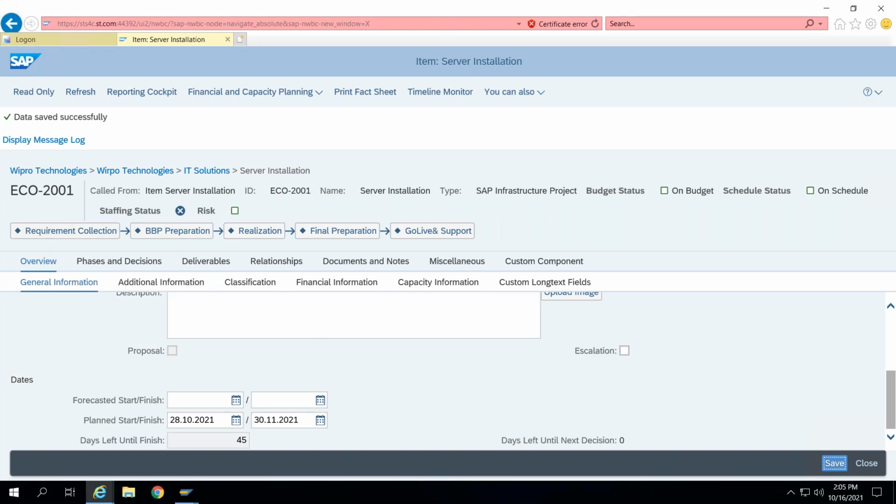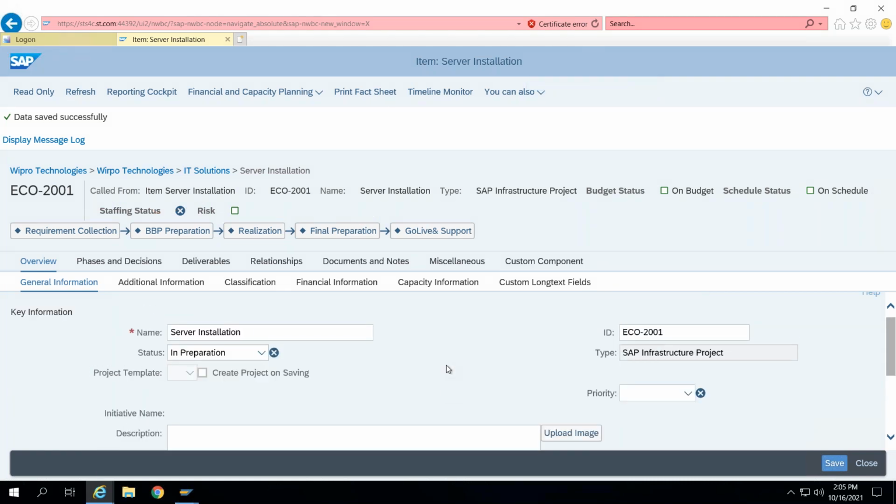Based on the selection of your item type, the stage gates are going to be different. Here it's requirement collection, BV preparation, realization, final preparation, go live, and support. So actually this is your ASAP methodology steps of SAP implementation. Let me show you how it is going to transfer into PS.